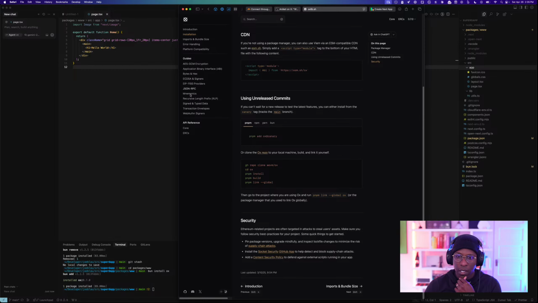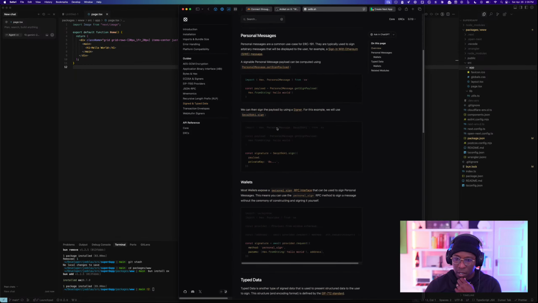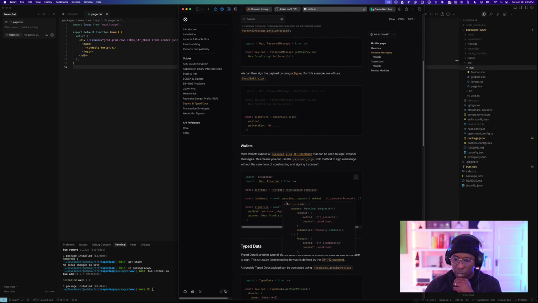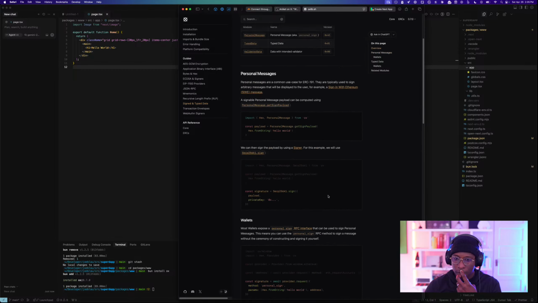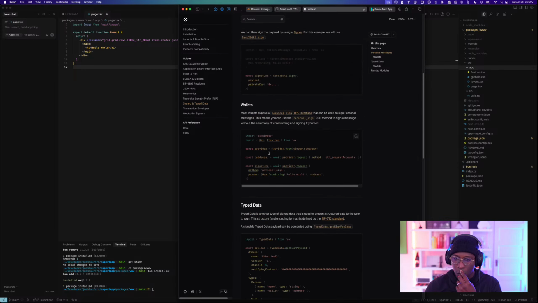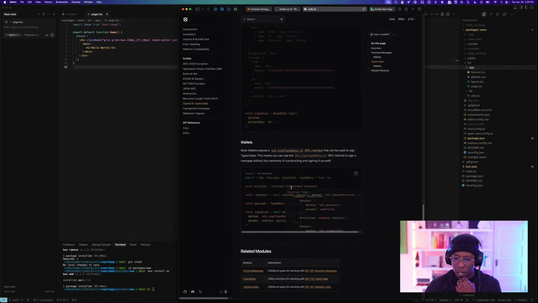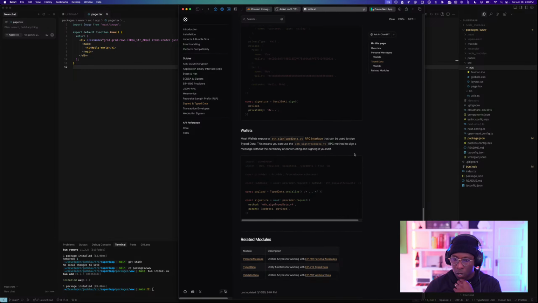Let's see, guides, wallets. Might need something like this. Most wallets expose a personal sign RPC interface that can be used to sign personal messages. We don't want to sign any messages. We want to create a wallet, I guess. Request accounts.